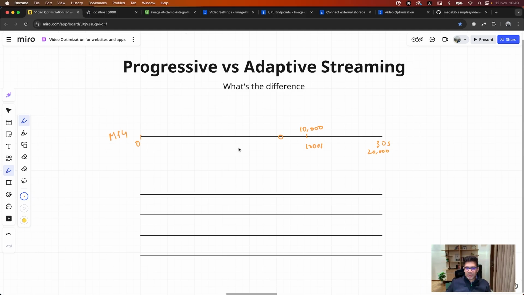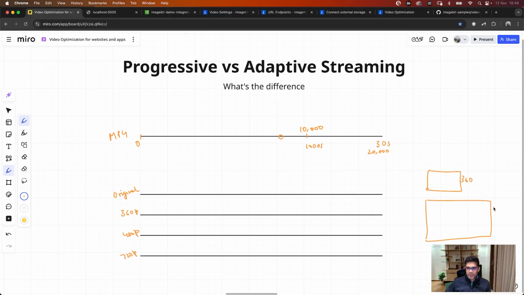When it comes to adaptive streaming, when we need to adapt that video to different network conditions or device conditions, we start off with one original file. Let's call this original. Then we encode this into different resolutions, for example 360p, 480p, 720p, and you would have 1080p as well. This is what you see on YouTube, that the same video is encoded in different resolutions. 360p corresponds to a vertical height of 360 pixels. Similarly, 480 corresponds to a vertical height of 480 pixels, and so on.